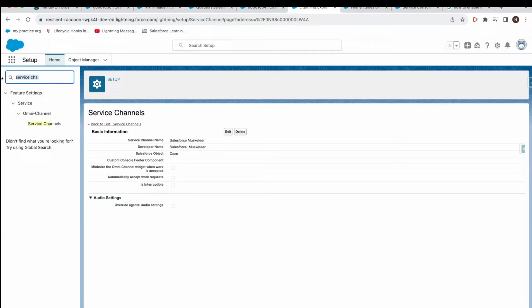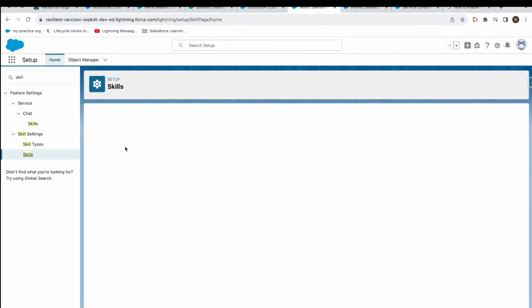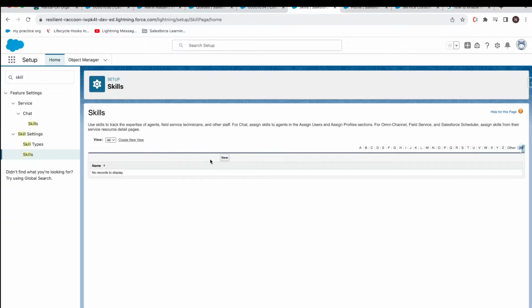Now, as I said, in skill-based routing, based on a skill an agent possesses and based on the skill required for a case, that match has to be made by skill-based omni-channel routing. So for that we need to have skills created. I'll go to skills and create skills over here.